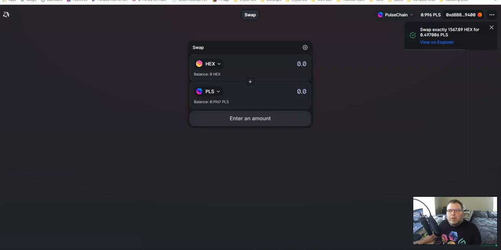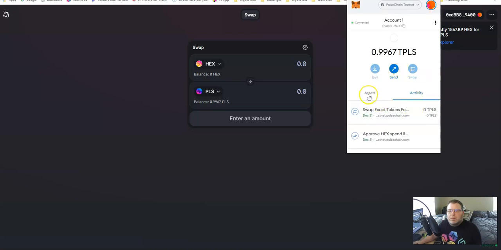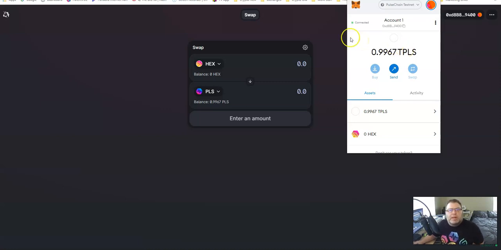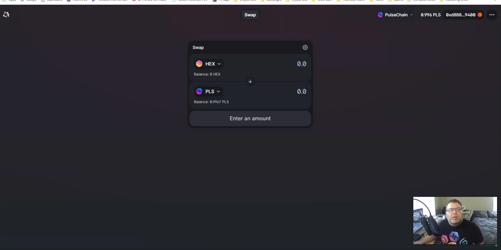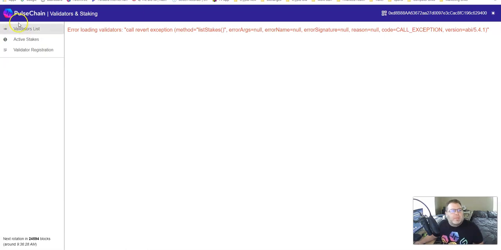Okay, you can go back to your wallet and see. Go to assets, and now I have 0 Hex, and I lost just a little bit with all these transactions. Okay. All right, the next thing I want to show you is the validators.